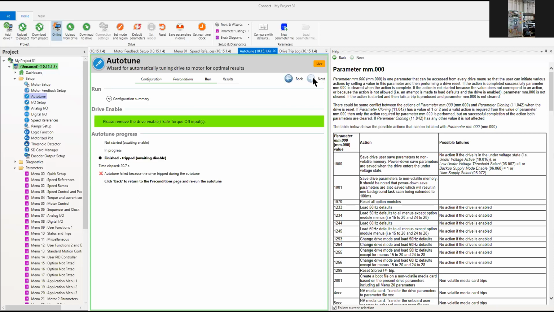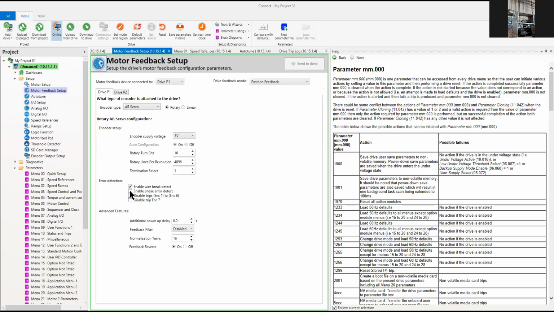Okay, it trips again. Trip, waiting disable. What happened? Failed because the drive tripped. I go back here. Change this one more time. Okay.